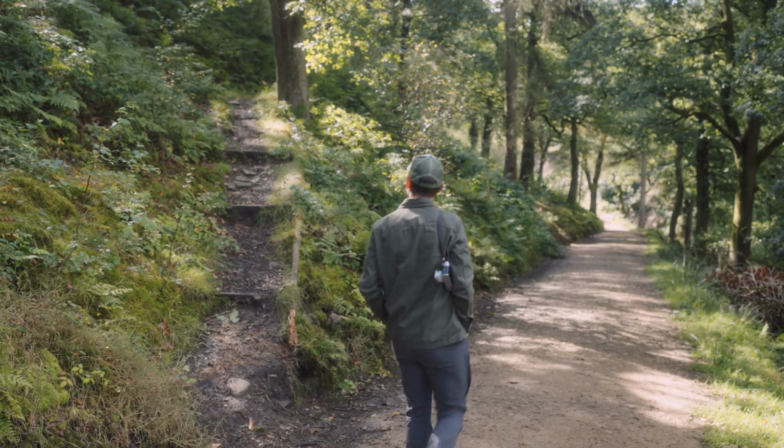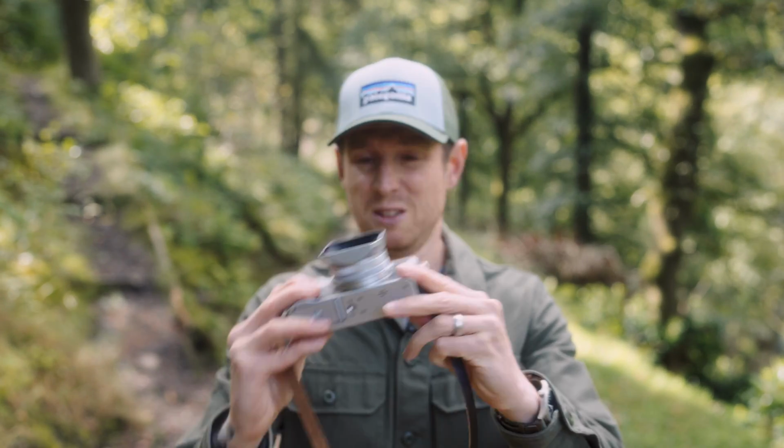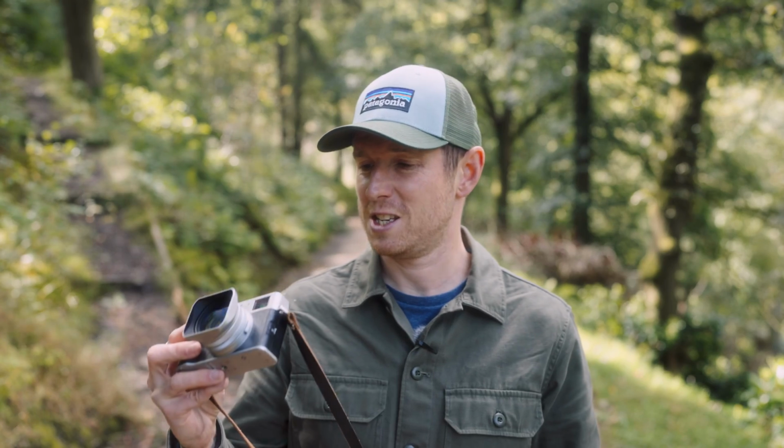So if you're going to fully embrace the everyday camera philosophy, then having a camera that is portable, sort of like this one, is a really key decision to take. It needs to be small enough and light enough that you're going to want to take it everywhere with you. And I don't necessarily mean take it somewhere in a bag, because a camera in a bag isn't as useful as a camera that you can wear on your shoulder or around your neck.